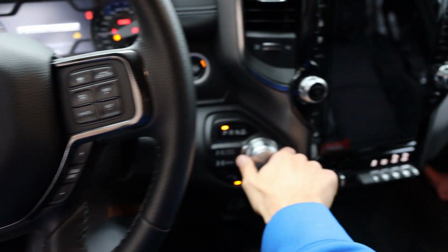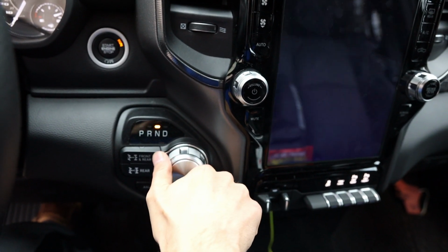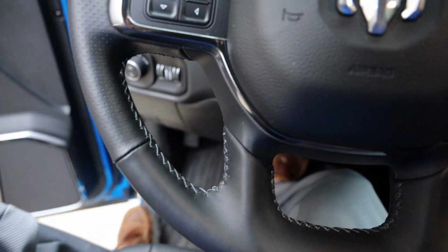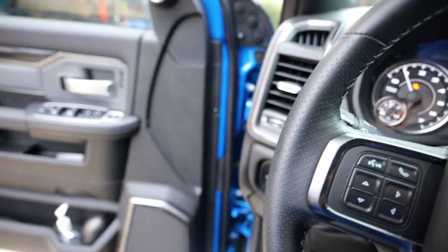All right, put the transmission into neutral. All right, set your park brake all the way down. You don't want the truck moving on you. All right, let's get out and go to town.